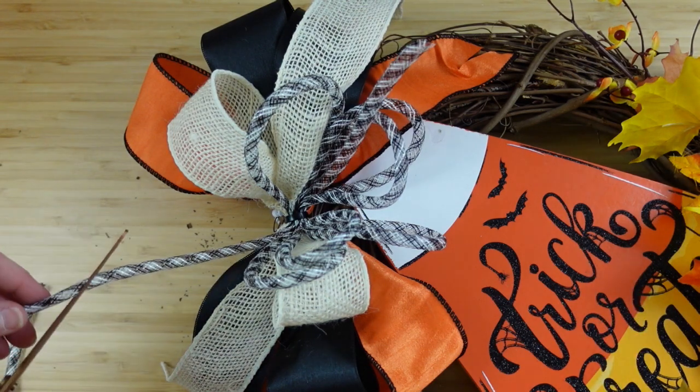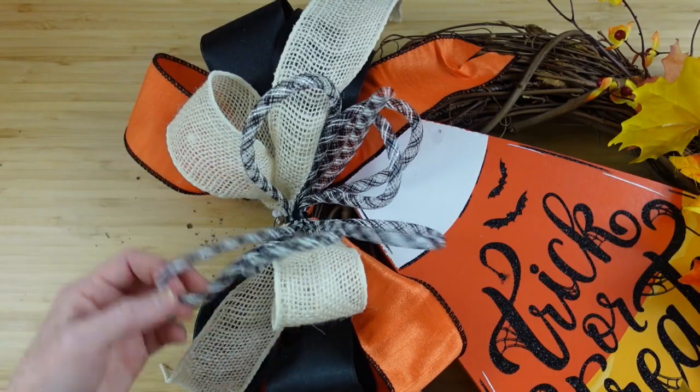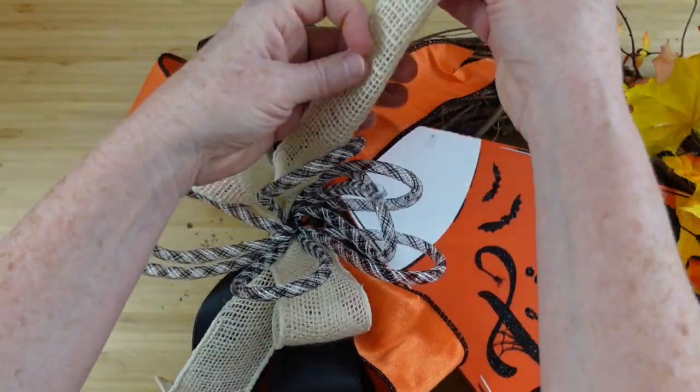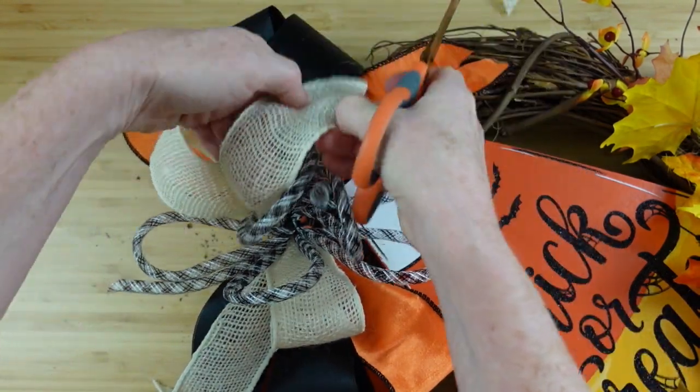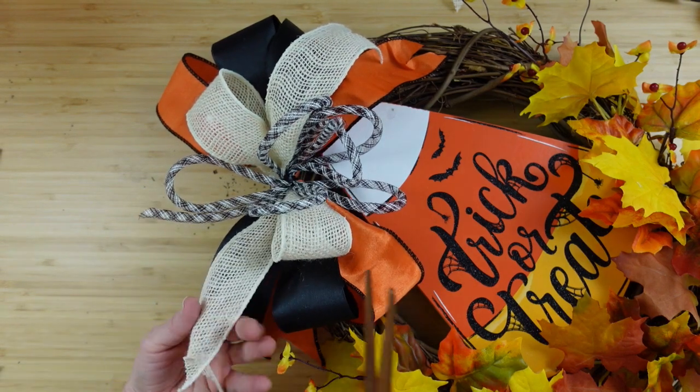Now is the time you can really get an idea of the size of the bow and how big you want it to be. And you can start clipping off the ends a little bit shorter if you need them. And I like these a little shorter. Gives it a little flyaway. I think it's pretty that way.